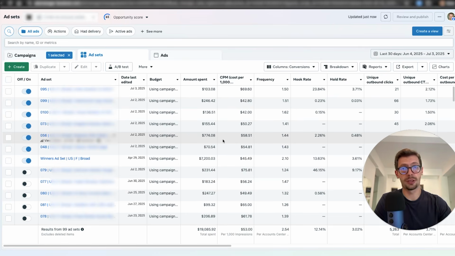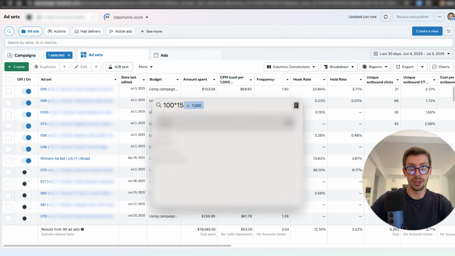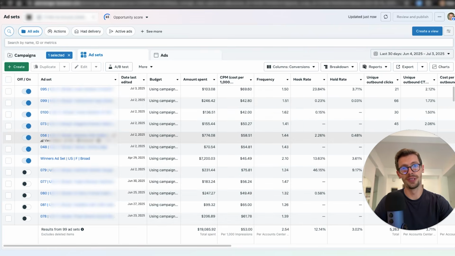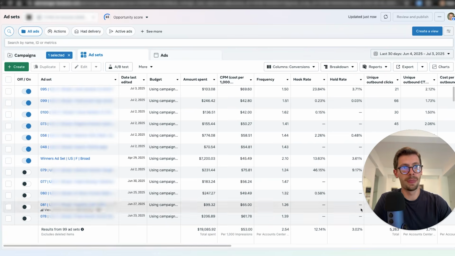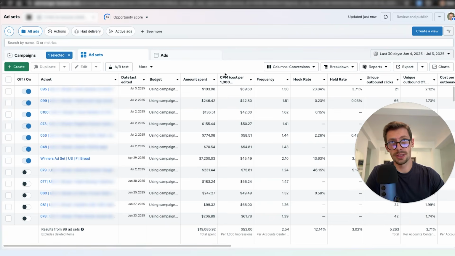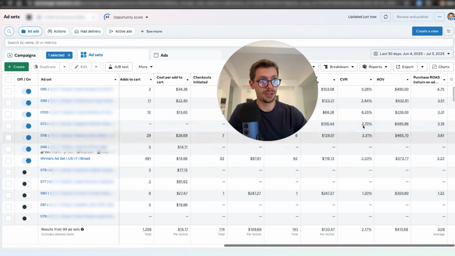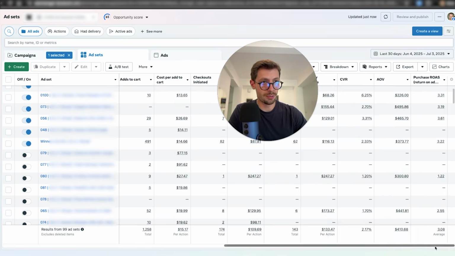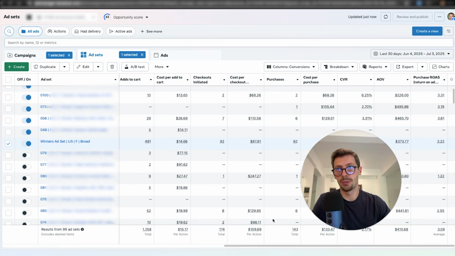Just calculate, if you force, let's say, $100 ad spend on each test, how much would you usually pay to test all of them? It's like $15,000 per month just to test. And then you wonder why the performance is down, because most of them won't be great winners, just some of them, but you spend so much on them. In this system, you just spend on the winners and those that have potential. So here you can see some of those spent below the target, and we turn them off. Others didn't really spend, and the winning ad set just keeps performance up all the time, no matter how much you test.